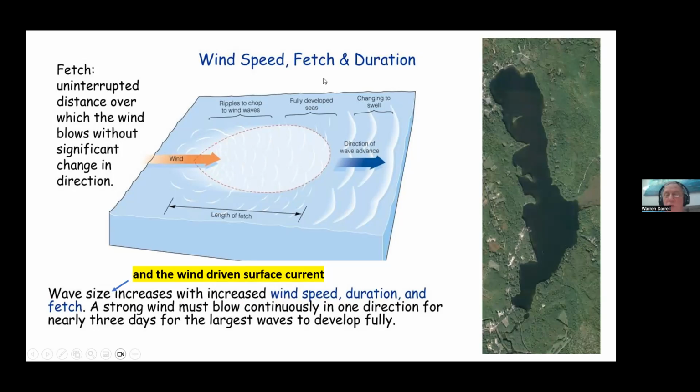Now, for example, this is the lake where I used to go as a kid. And sometimes in the afternoon, this lake is almost 3 miles long. This is Crescent Lake, Maine, one of the most beautiful places on earth. And the wind, a lot of times, will start coming from the north in the afternoon. And so if you're down at this end of the lake, which we typically were, the wind would have a long fetch.